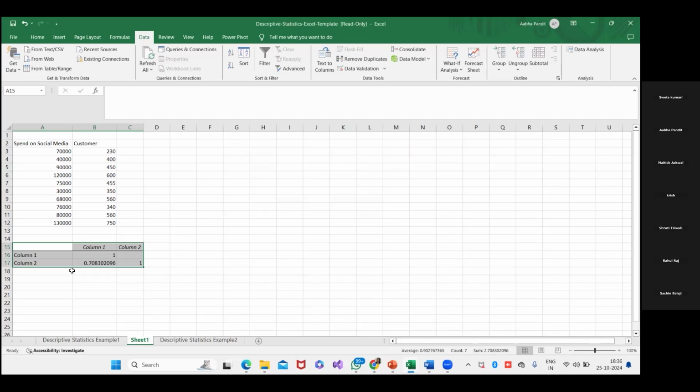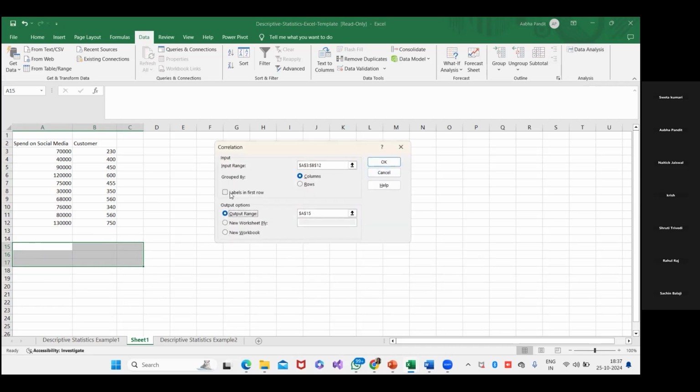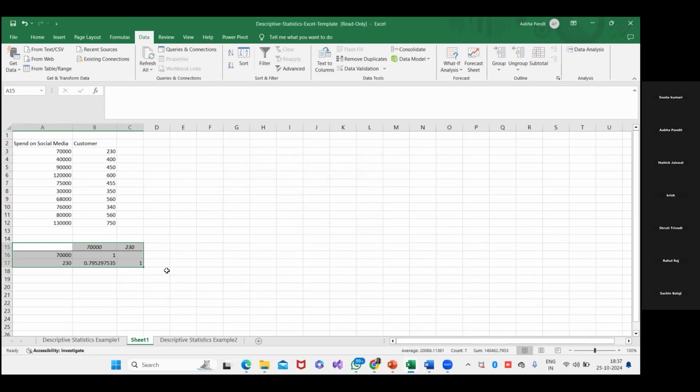So once I click on OK, I will get this complete values here. Okay. अगर मुझे चाहिए है कि मैं labels भी add करूं. Suppose I just want to take labels. So I'm just removing this. I am again going back. I'm just taking a correlation. I want a label also. So I will be taking a first label like this. Suppose I want to take a label from this. तो मुझे यहाँ से select करना पड़ेगा.